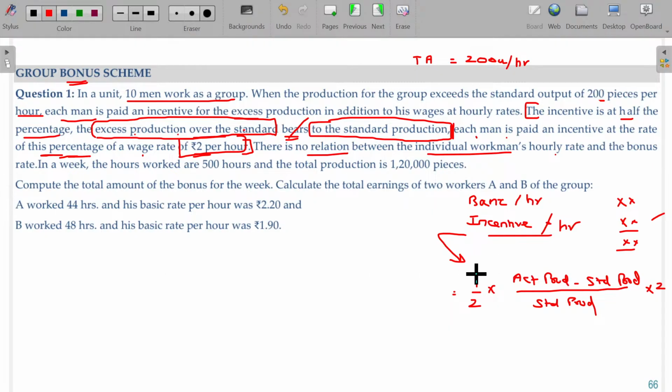This value will be payable per hour of working. Probably the wage may be around 5 rupees, but if you assume the incentive is 2 rupees, it is standard. Some employee may get 4 rupees, though they will get only 2 rupees incentive per hour. The incentive per hour remains the same, irrespective of the wage rate they fall in.